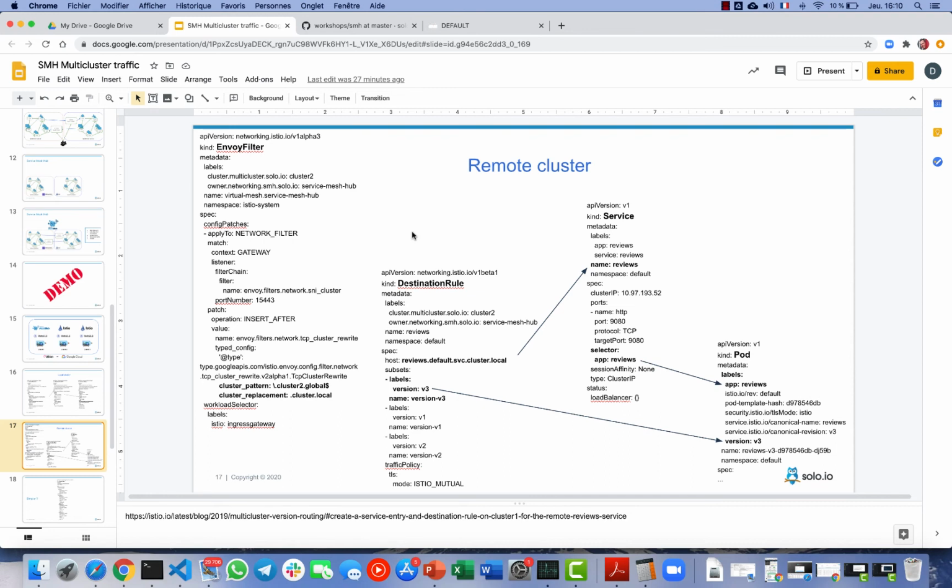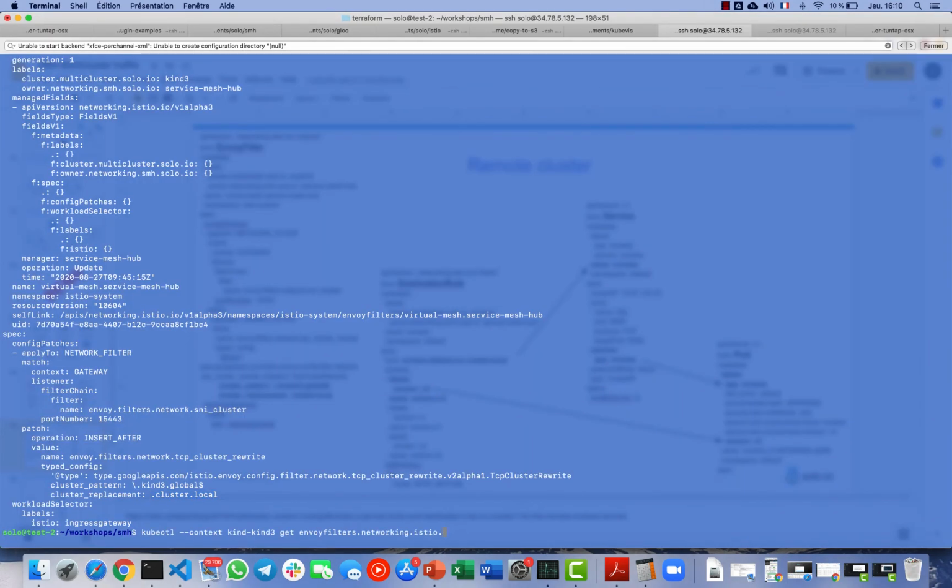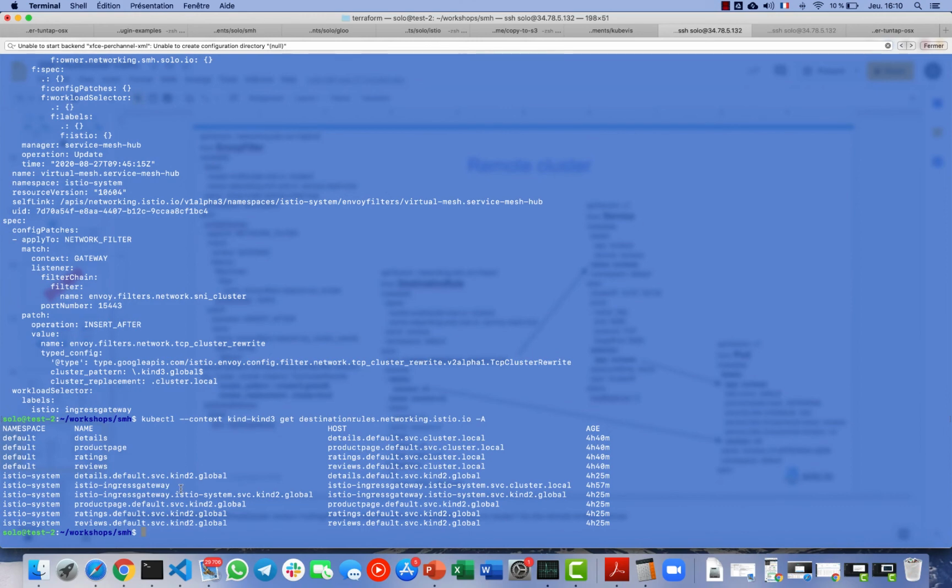So we will have the local destination rule that defines the subset that we are trying to reach. We can take a look at the local destination rules. This time we will not use the global one, we will use the local one, but note that the global ones are already there, already created by the Service Mesh Hub, ready to use. So we could configure a traffic policy from this cluster to the first one very easily as well. Now let's have a look at this reviews destination rule.